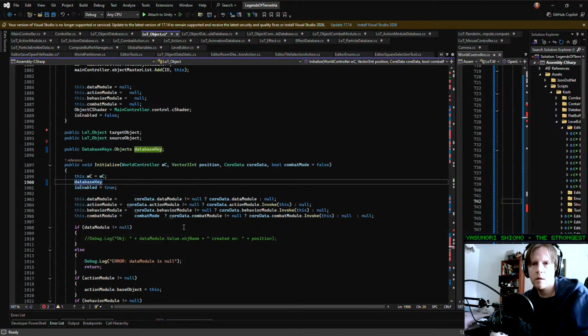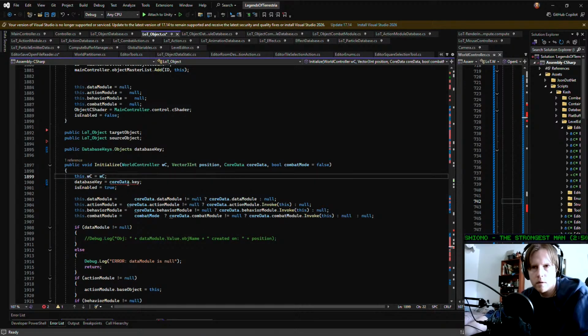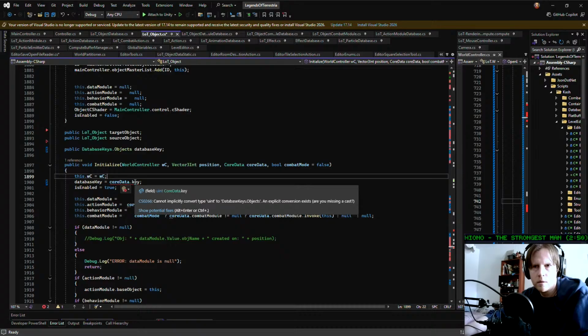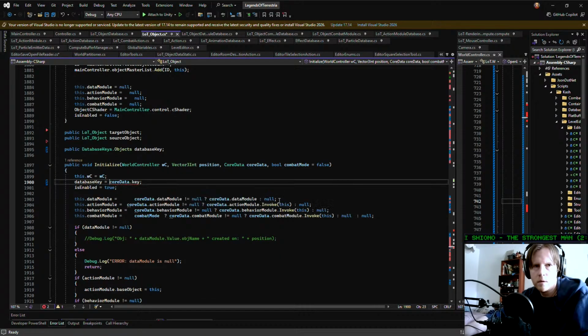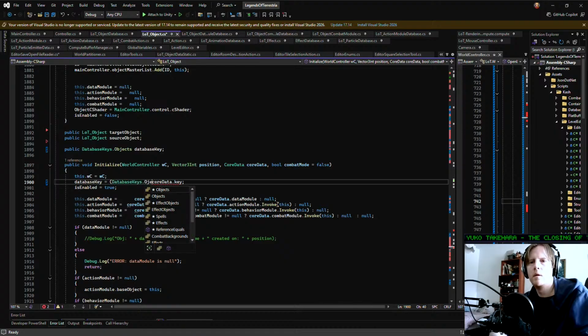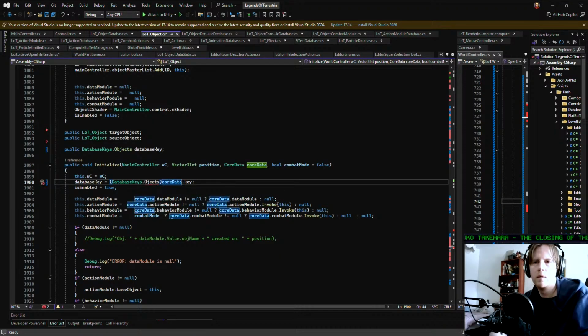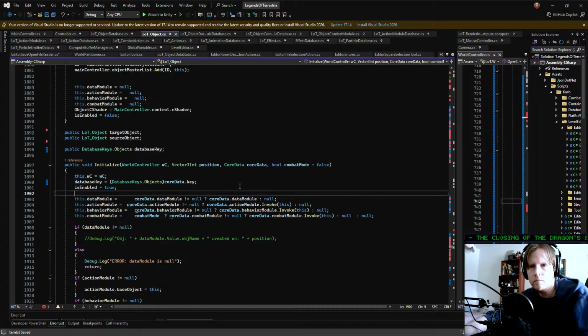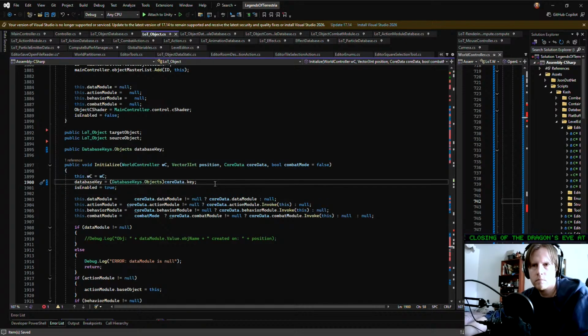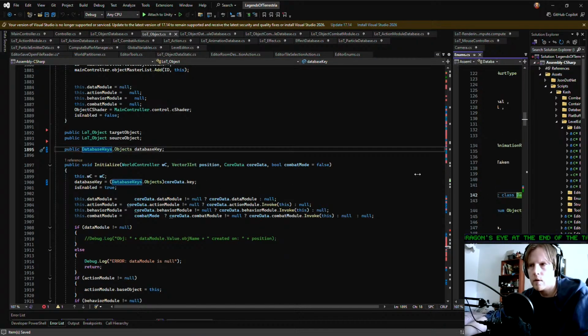Database key equals core data dot key. This isn't necessarily that easy either.